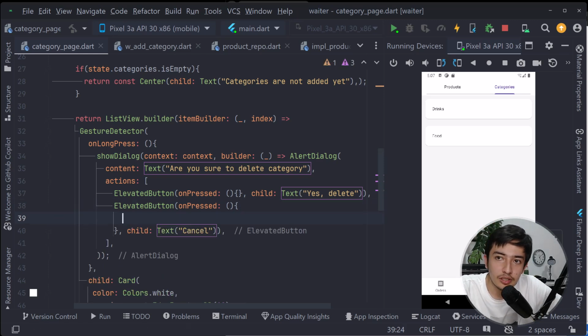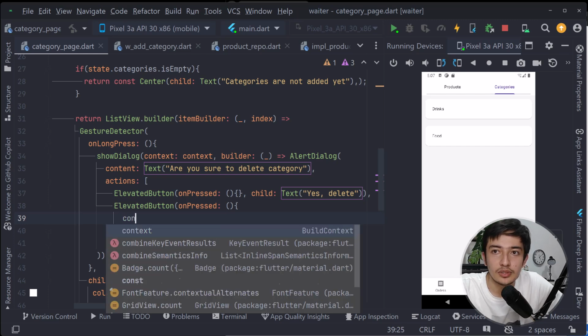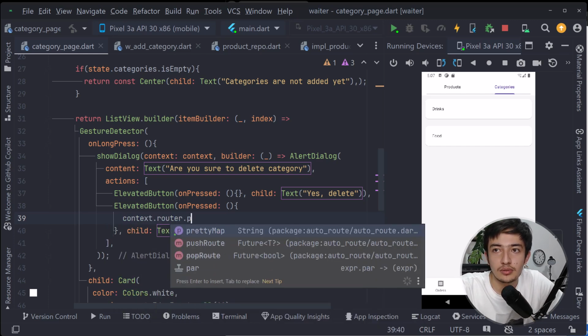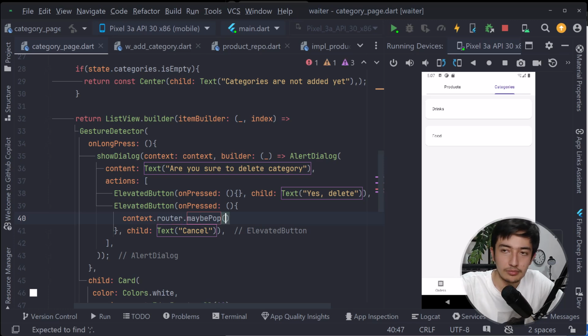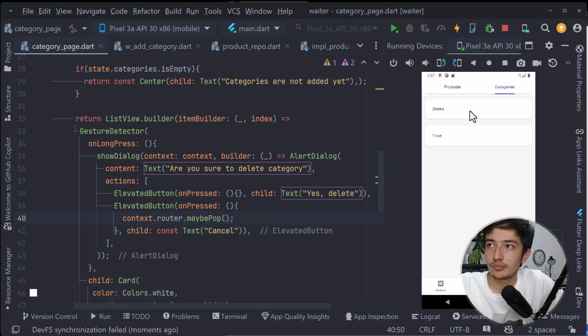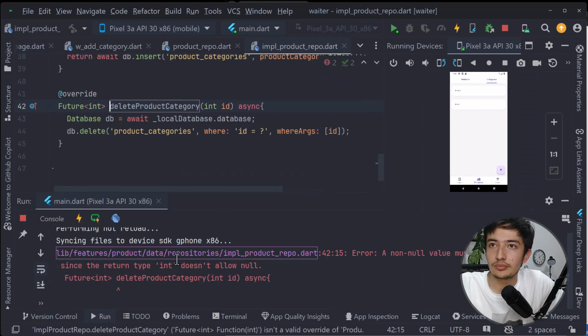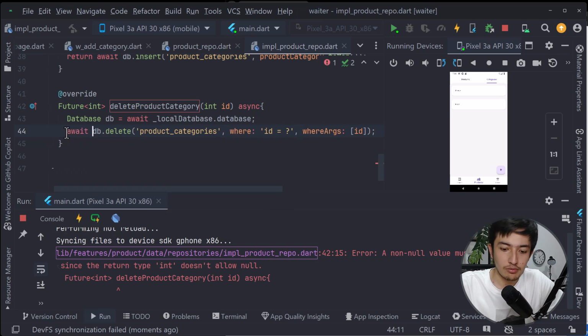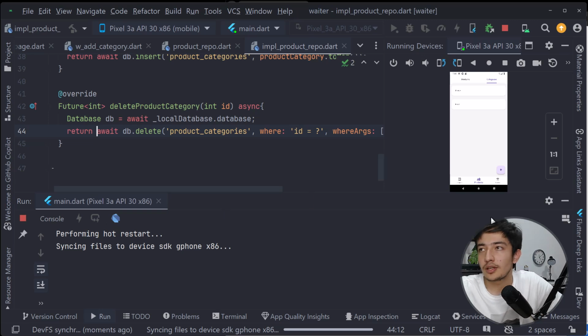Whenever we type cancel, it just maybe pop. We long press, await return. Now it's okay.